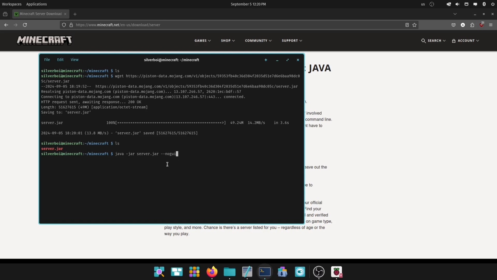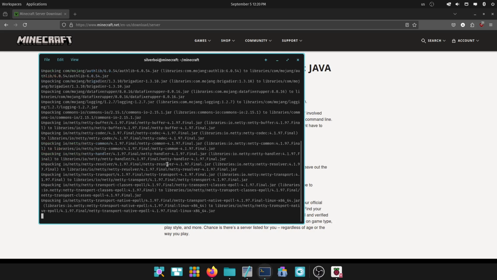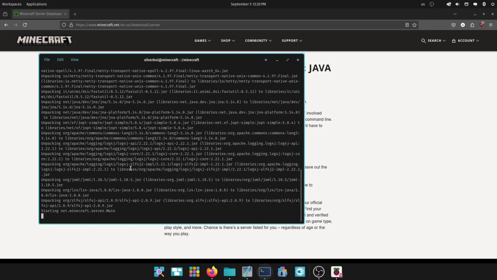If you went ahead and downloaded PyOS with the desktop environment, I haven't actually tried it, but if you take off the no GUI, it should have a window and it should pop up. But in this case, we're just doing no GUI. It's just all going to run on the terminal. Now, when you run it, it is going to give you an error at first, and that's intentional. It's supposed to do that.